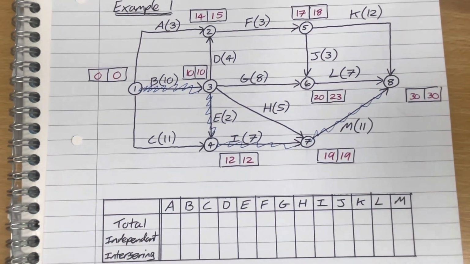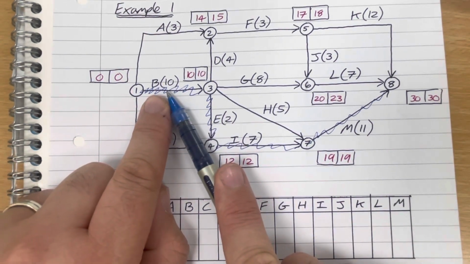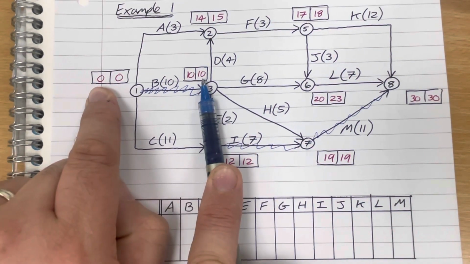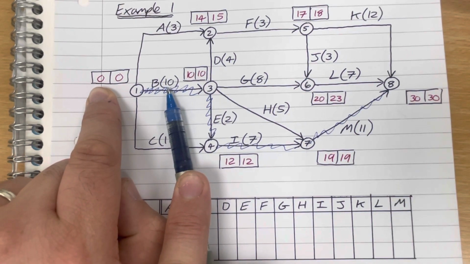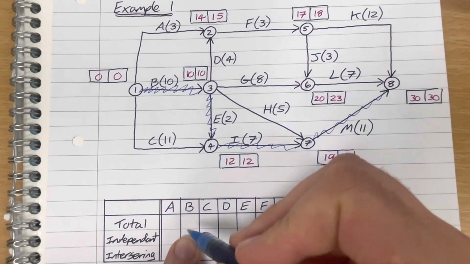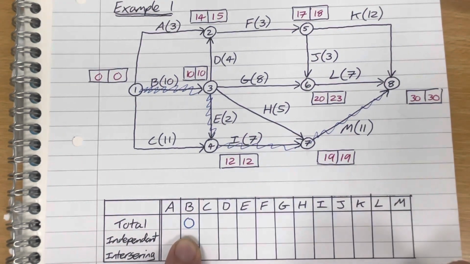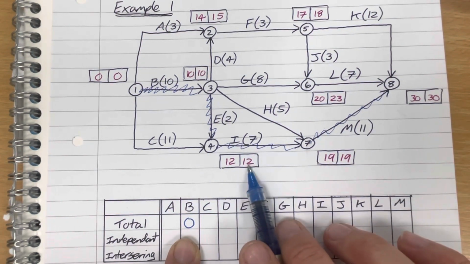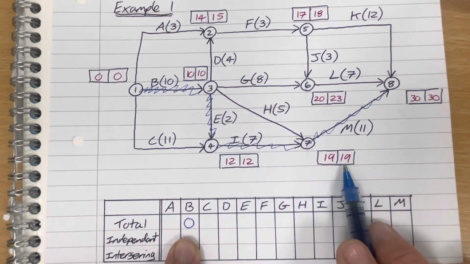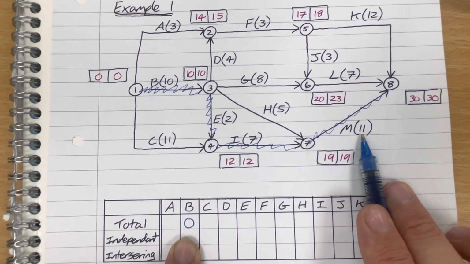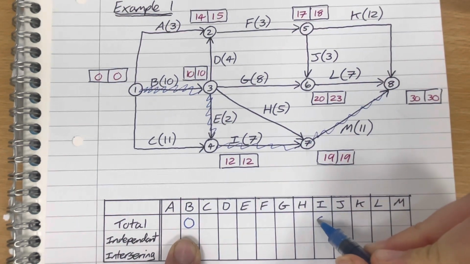And the way to see that is to calculate the float of these activities. So let's take activity B, for example. To calculate the float of activity B, it is the 10 on the right, subtract the 0 on the left, subtract the 10 duration. So that has a float of 0. And we said earlier that an activity that has a total float of 0 is critical. So therefore that is a critical activity. The same can be done for E, I, and M. Okay, 12 minus 2 minus 10 is 0. 19 minus 12 minus 7 is 0. And 30 minus 19 minus 11 is 0. So I is going to be 0.